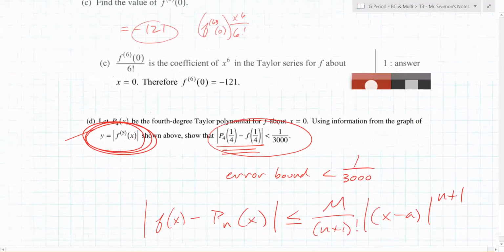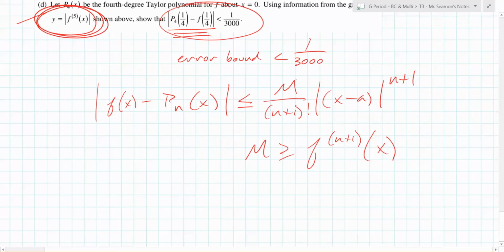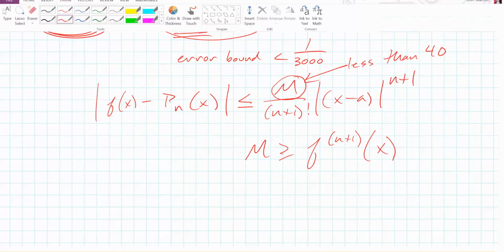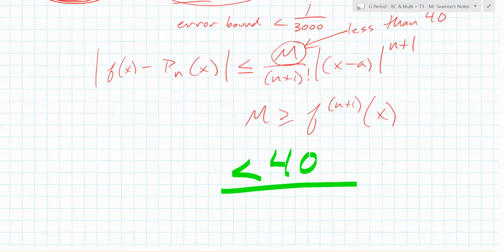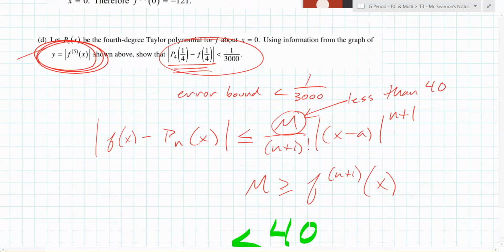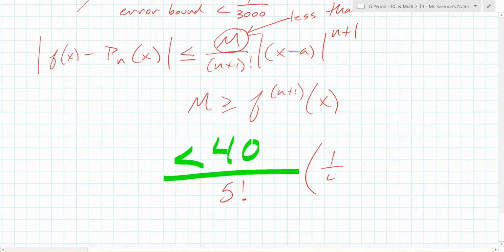Okay. So what did we just figure out? We just figured out we went to 1/4, right? And we know that that's definitely less than 40. So right here, we know that this number is definitely less than 40. So I'm just going to do this. We have a number, so we can keep track of it, less than 40, right? And what's going to go in the denominator? N plus 1 factorial. So what's n in this case for this problem? 4. So what's n plus 1? 5 factorial, right?